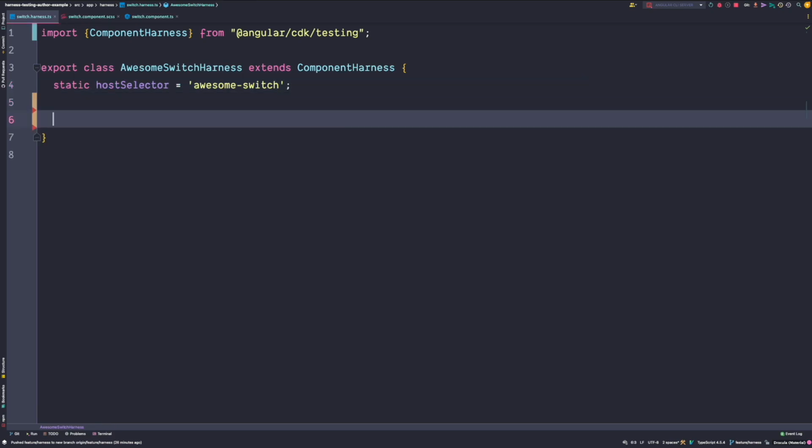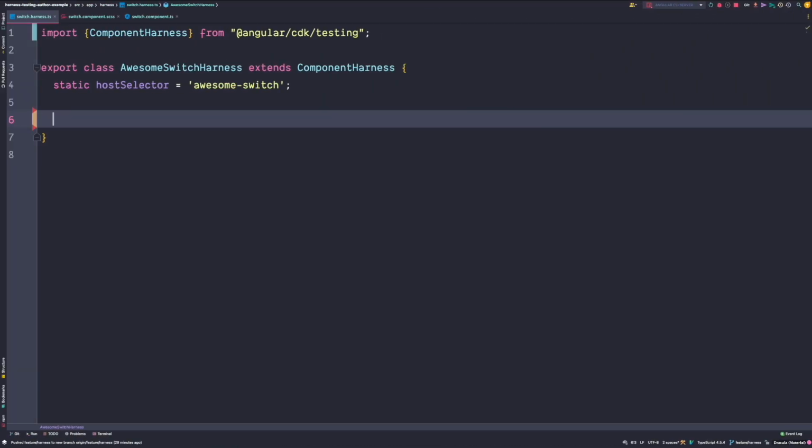Before we start coding, we first have to think about what possible interactions a user may have with our components, and what possible assertions a developer might want to run. So let's take our switch as an example and think about possible user interactions. As a user, probably the main interaction I have with the switch component is checking and unchecking it by clicking on it. In reality, there are probably even more interactions a user may have with the switch component. For example, a user might want to check or uncheck the switch component by using the spacebar. But for our video tutorial, it's currently enough if we handle the main case of the click.